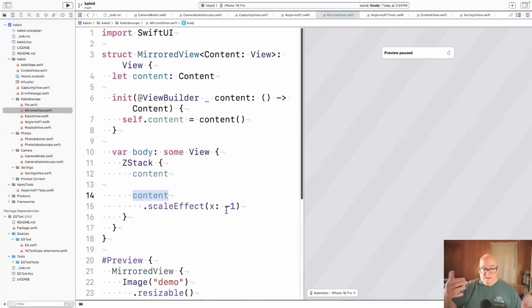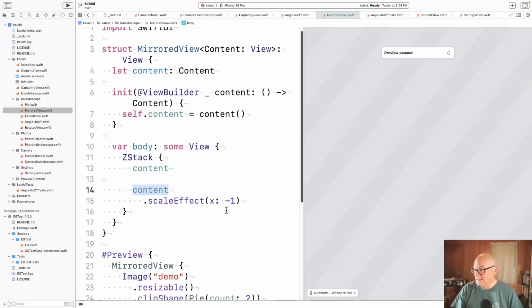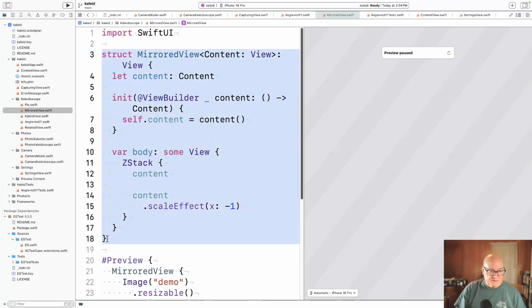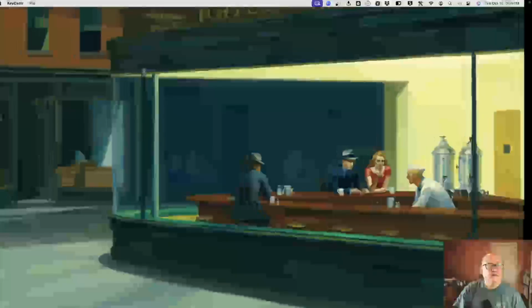So each segment grabbed a slice of the image and then reflected it, and then could keep reflecting it around the number of degrees we gave it. Yeah, I think this kind of builder thing. Well, let's do it. I'll just take this as a little model so we can look at it.